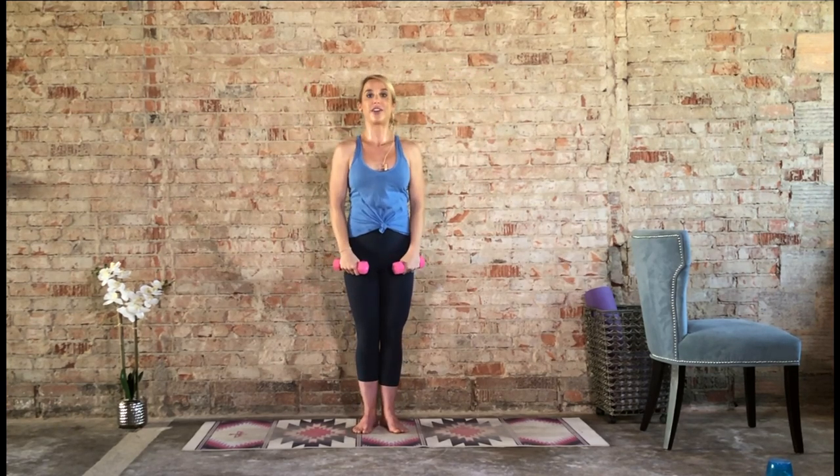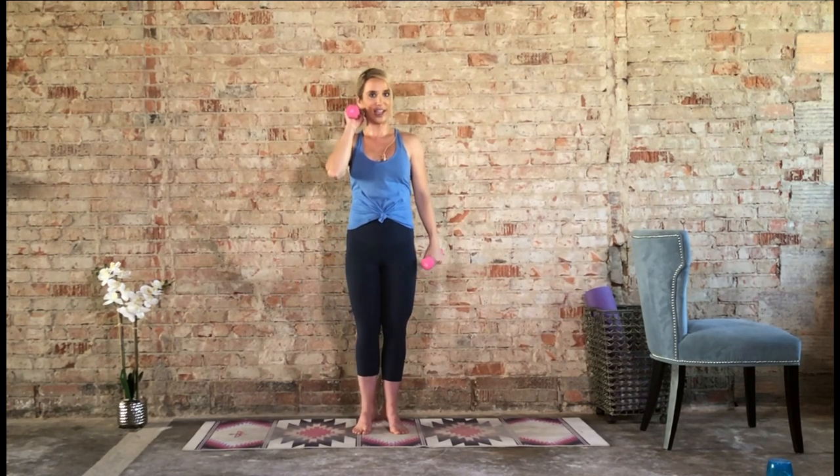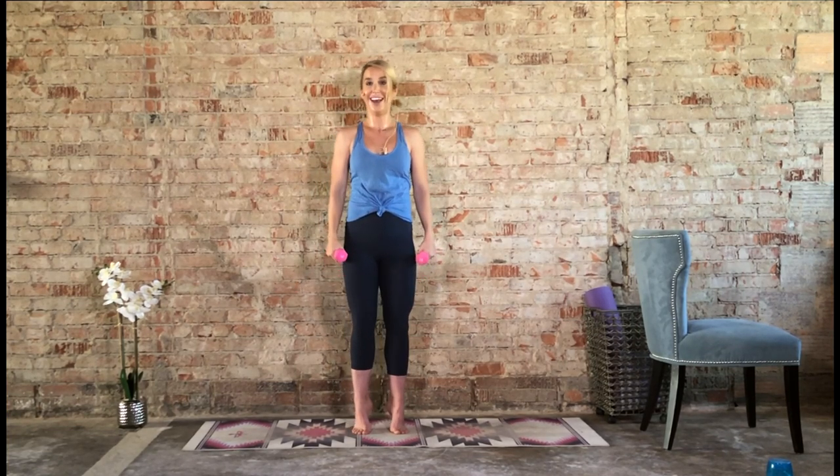8, 6, 4, 3, 2. Arms go down. Calf raises up. Woo, just giving the shoulders a break. We're not done yet. Heck, we're not even a little into it with the shoulders. Up and lower, up and lower.